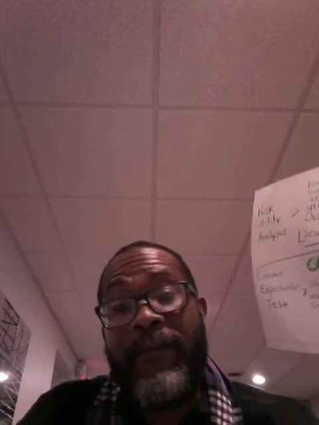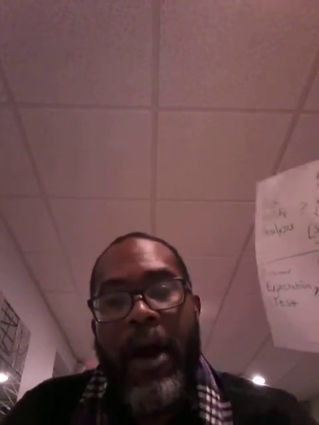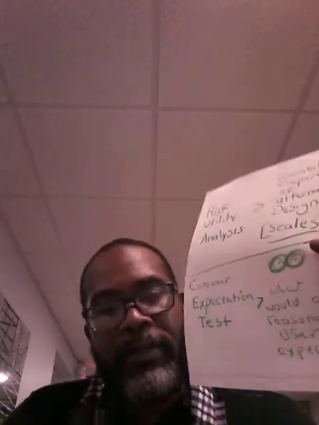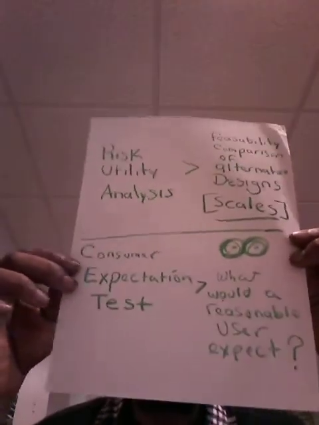And that is essentially what was found in the Riley versus Ford Motor case. So I'm kind of paraphrasing it. I'm trying to reduce it for the purposes of teaching this. So the other test is the consumer expectations test. And I'll get to that in a second, but basically you have to ask yourself, what would a reasonable user expect? I'll come back to that in a second, all right?